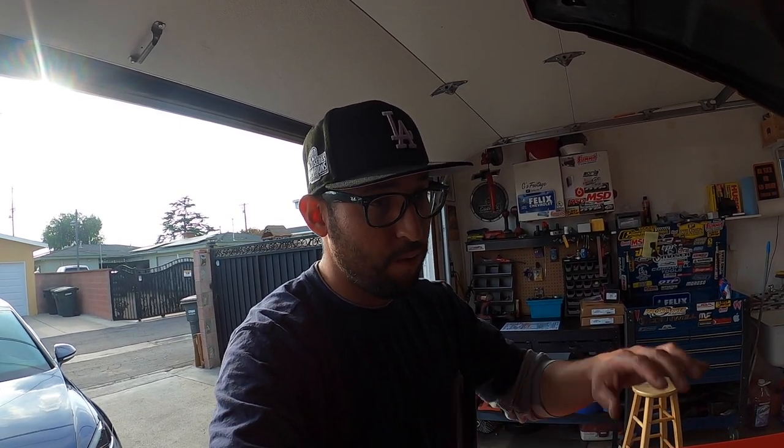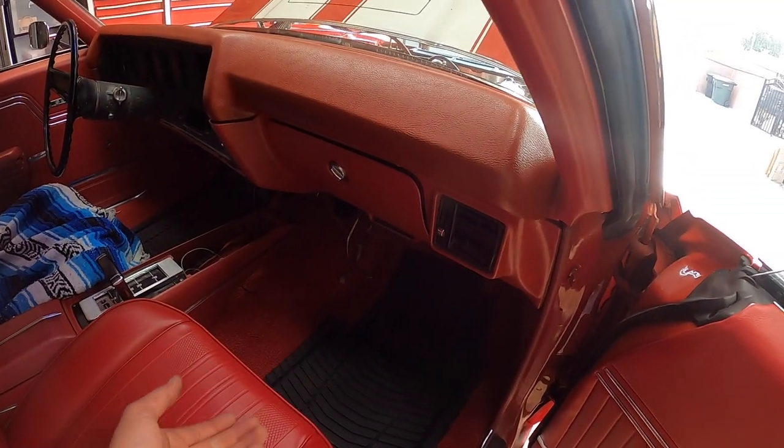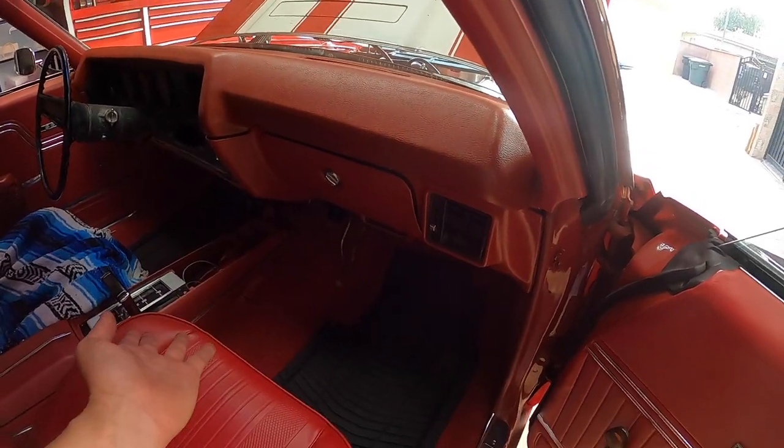So I'm gonna tackle that today. It's only a little delay in the Holley EFI stuff, but at least we'll have a heater and a functioning heater core. So let's get to this, guys. It's gonna be a mission. I think I have to pull the whole dash off and everything, but, sheesh. Well, let's start there. Let's pull the dashboard. The heater core is somewhere in there, buried deep.